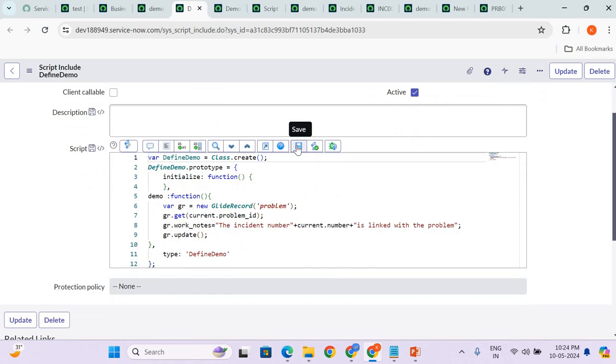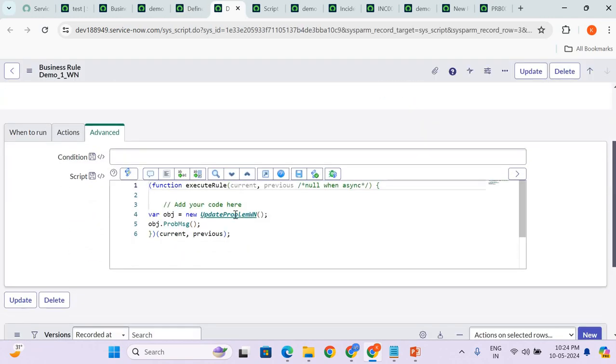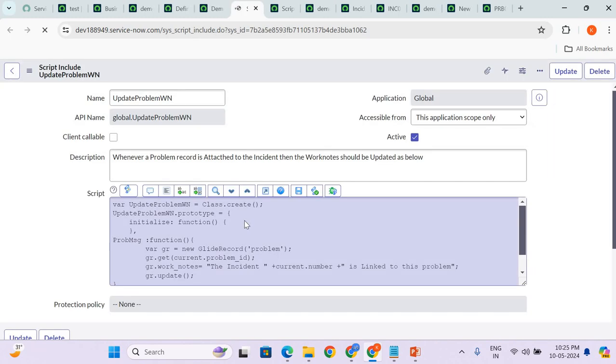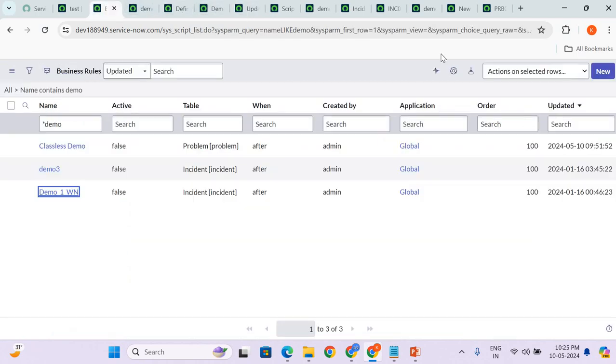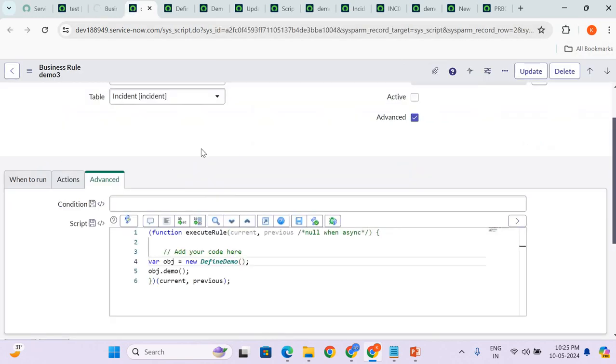Yeah, we can go with this example as well. This looks fine, and this, let me just see this. Now this also looks fine. So let me just go and create a new business rule for that.